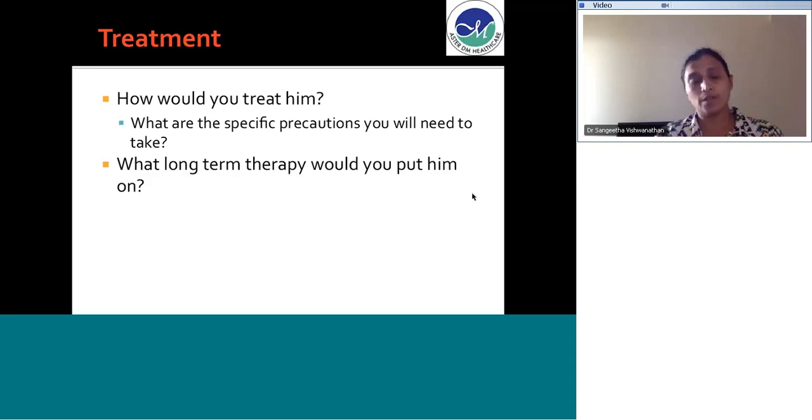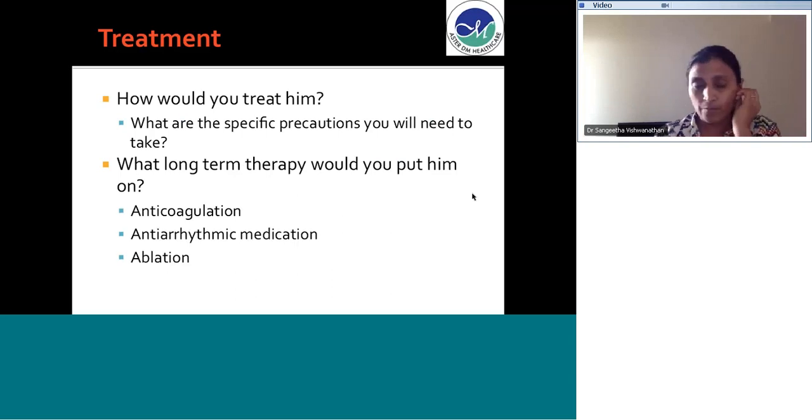And what long-term therapy would you put him on? You would start him on an antiarrhythmic like you suggested; various antiarrhythmics can be used. Something like a class 3 agent like sotalol might work quite well. Amiodarone is another option. Anticoagulation is particularly important if you expect that, with his underlying anatomy, he is likely to go into flutter again and again. Anticoagulation is quite important to prevent thromboembolic events. After cardioversion, patients should be continued on anticoagulation. You give IV heparin and then you start them on warfarin, and they should be on it for at least 4 weeks.